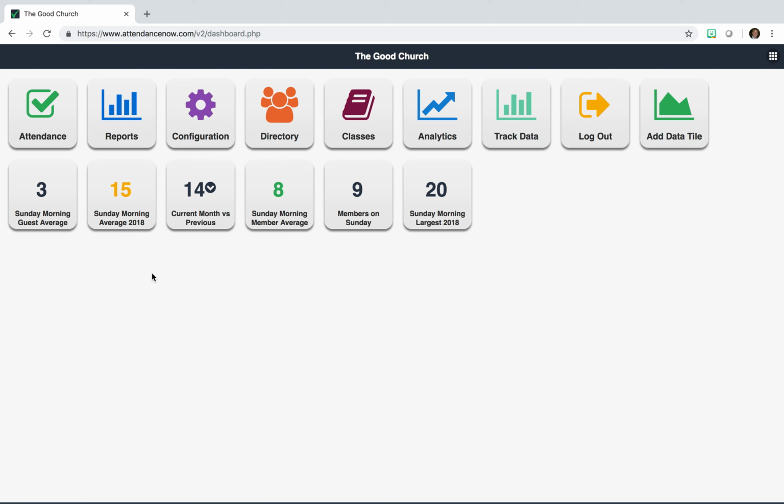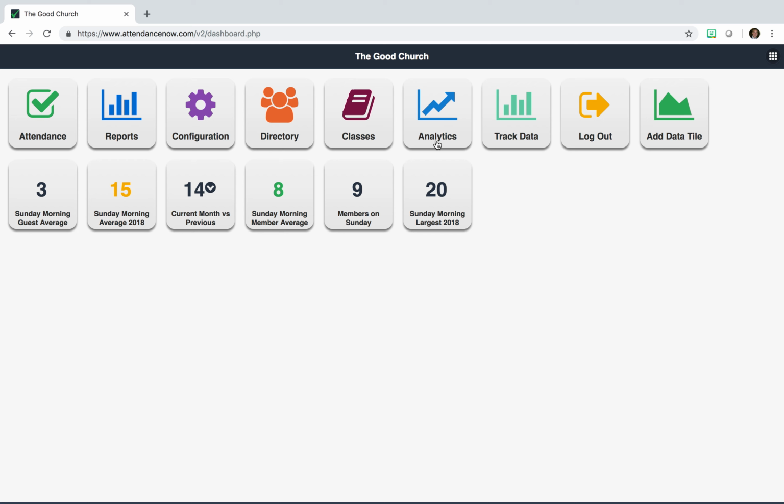Alright, so I want to give you a tutorial on the analytics dashboard. In a previous tutorial, we covered data tiles. We created and edited these data tiles, so I encourage you to watch that tutorial if you haven't. We're now on the analytics piece. It's a different dashboard. You can do some different things with graphs and your data, so it's a more in-depth view of your data tiles.